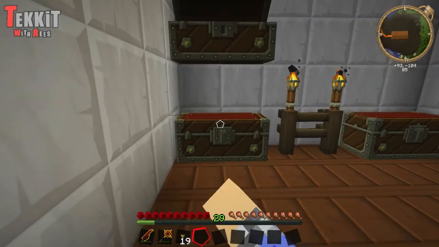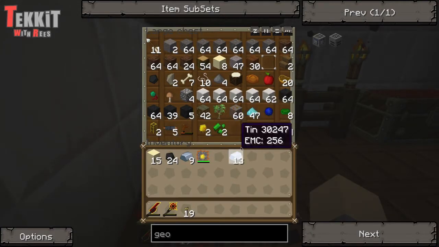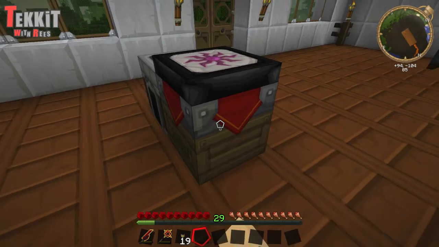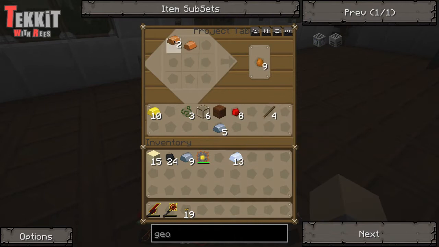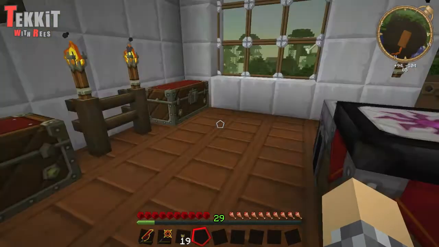So let's have a look around here. That means we're going to need some tin and some copper. I normally do this with dust, but I've been told that you can do it with just the bars. Am I doing this wrong? Someone said it would work on Feed the Beast. I'm not sure if it works in Tekkit, and it doesn't appear like it does. So we will need the macerated dusts. Could be wrong, but let's go ahead and get the macerated dusts, copper and tin.